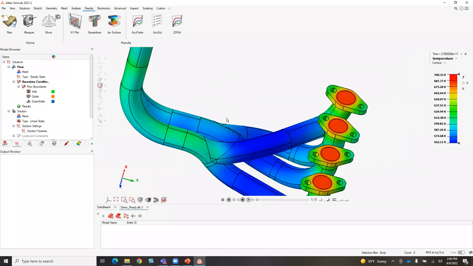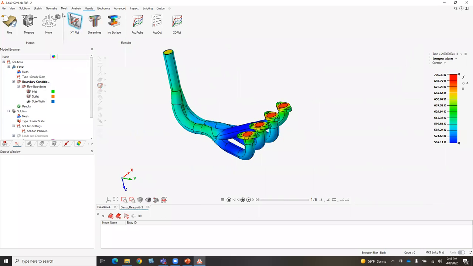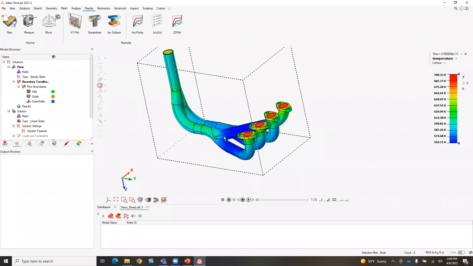All right, so this looks pretty good. Now, one of the cool things about SimLab is we can easily couple the solution, meaning that if I was doing this design for this intake manifold, I'd want to extract this temperature, and I'd also want to extract the actual fluid pressure, because there is air coming in, moving as it's heating up, and those particles get energized. I want to see what the fluid pressure and that temperature gradient is going to be, because we know that as something heats up, it's going to contract and expand, and that's going to induce stress.